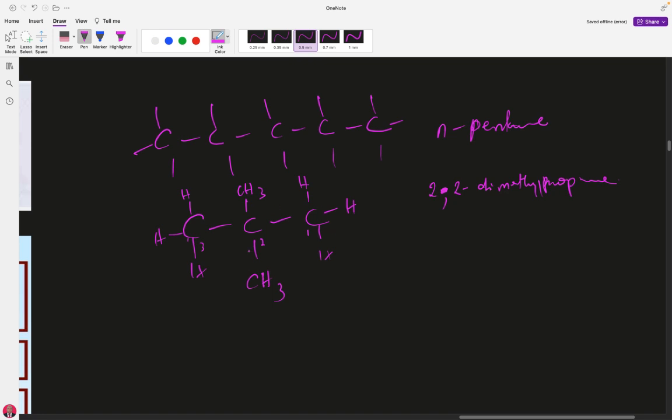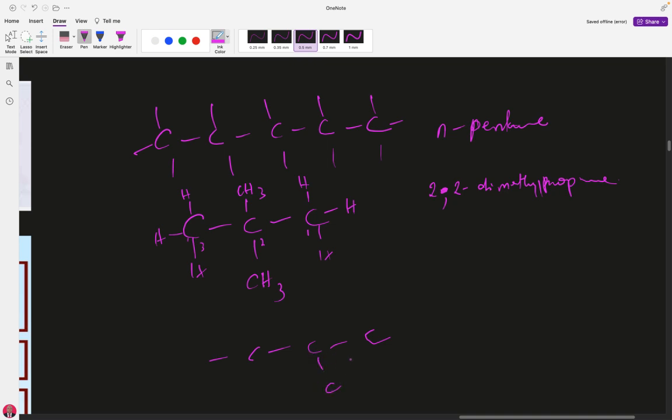2,2-dimethyl, because there are 2 methyl groups. So you see, we have 12 hydrogens, it's the same thing. Now there's another isomer that can come there, which will only attach itself on this other side. We have 1, 2, 3, 4, a butane, which can have a methyl maybe on the second position.